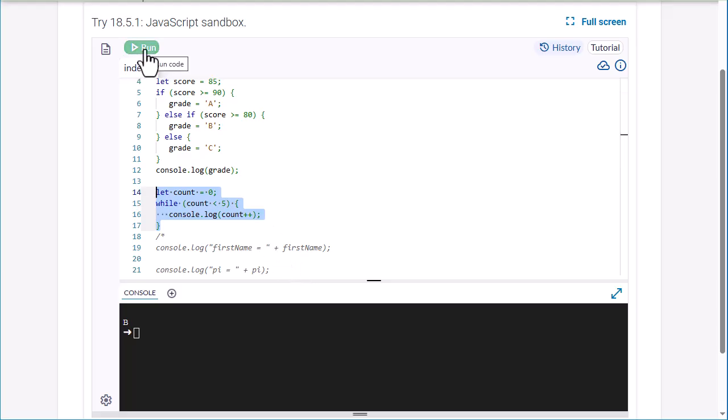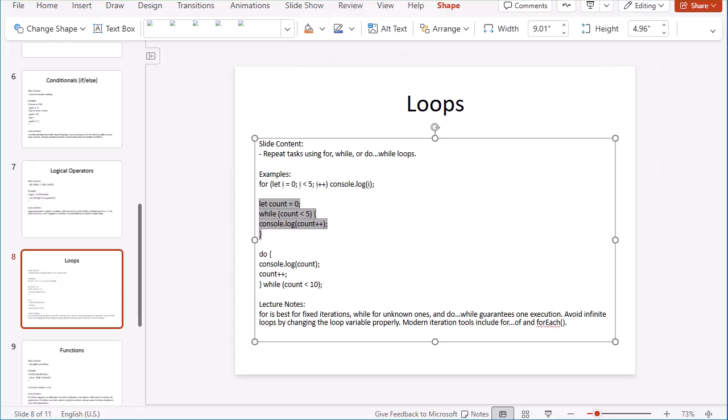So there's our syntax of count plus plus, again, similar to Java. In a loop, 0 to 4 exits when it gets to 5. Very simple loop syntax. Now, I should also note that when we do our web page development, we're not going to be doing very complex calculations similar to what we would do in a Java class. These are just some basic examples to demonstrate how the JavaScript code works.